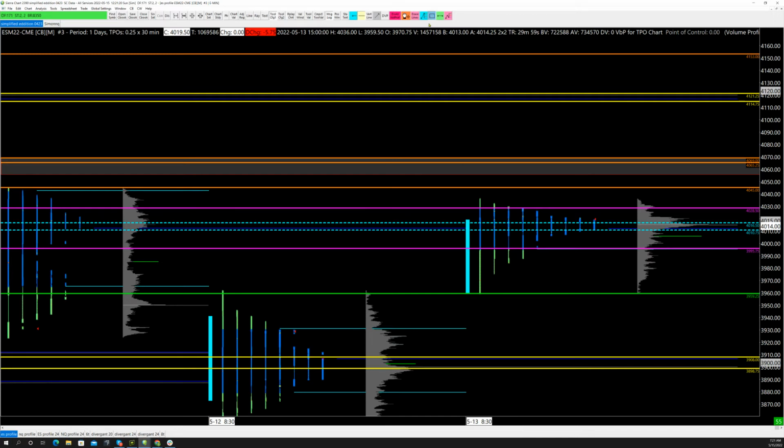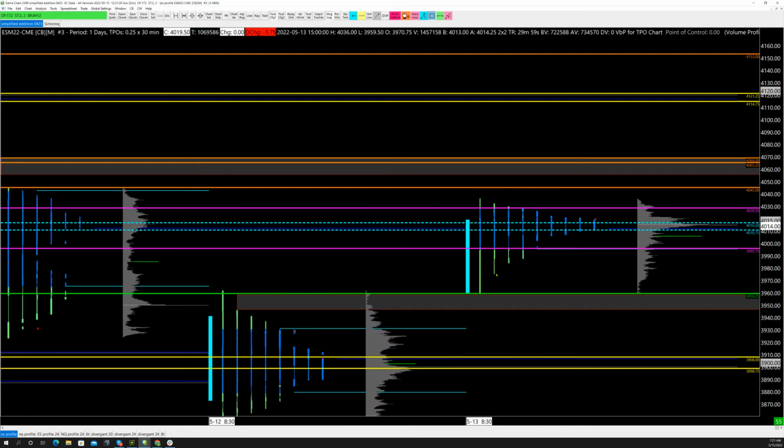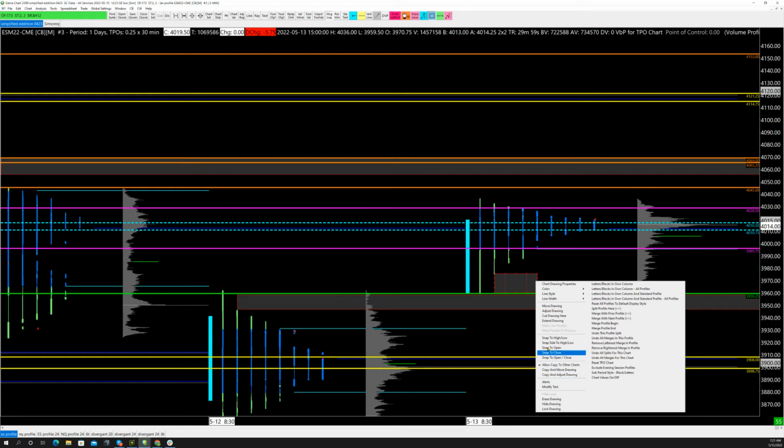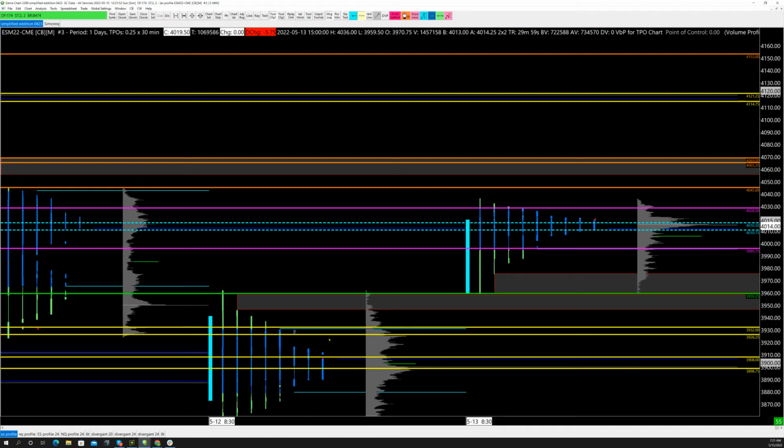We want to still mark off where the remaining single prints are here. So we'll go from here to here. We'll extend that to the right. More single prints right in here. So I definitely expect some type of attempted response there at Friday's low. Between all those single prints that need to get repaired, that can often end up creating a good counter trading opportunity. There's a minor anomaly, but it's right on the edge of where the unfair pricing is. So I'm going to put a zone there from 39.32 to 39.26.